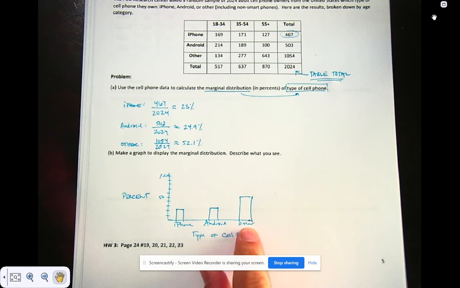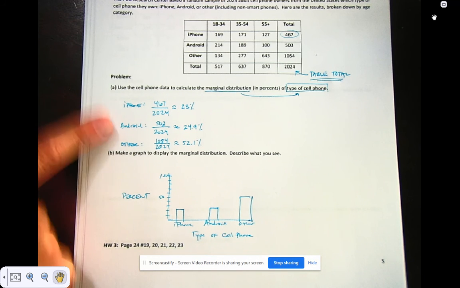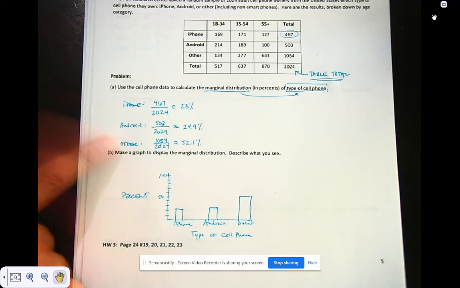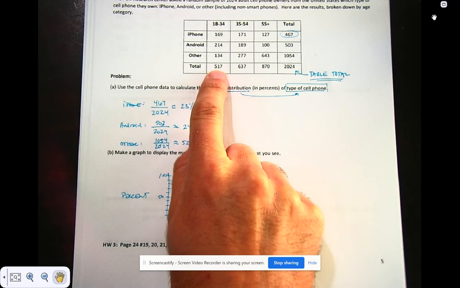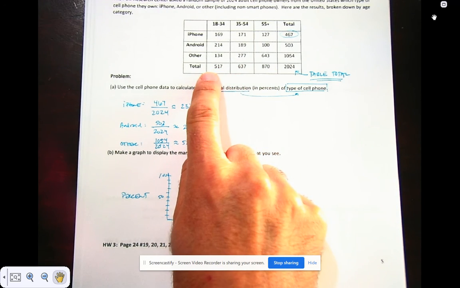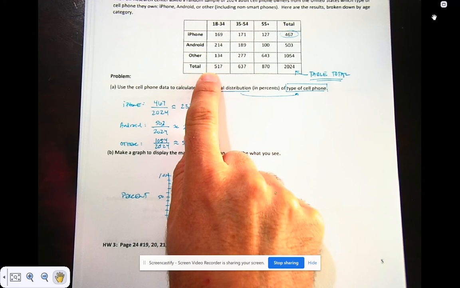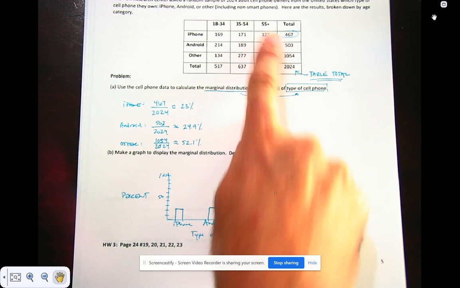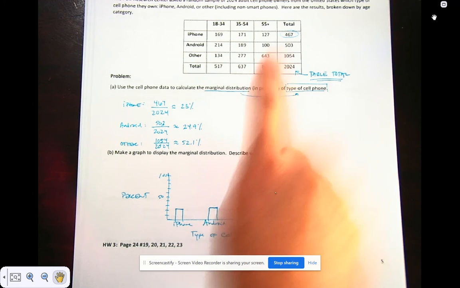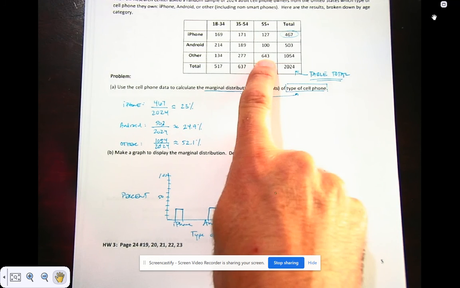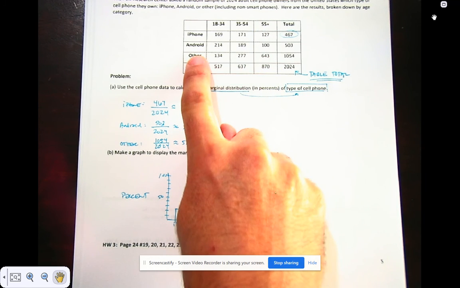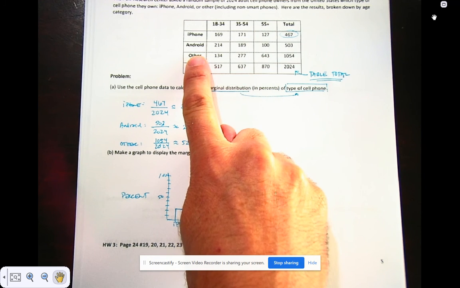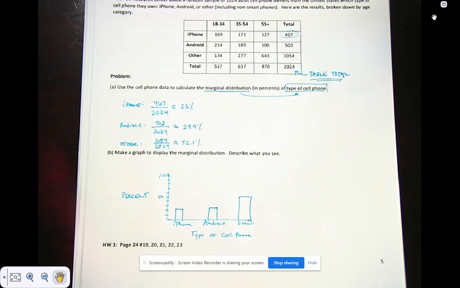Well, remember, we only did a marginal distribution on the phone type. What if we did it on age groups, right? You might be able to see as we get into things, this conditional percentage would be, look at that, right? 643, right? In age 55 plus, out of all of those phones, look how much more of that age group owns a non-iPhone or Android. And so there's a lot more information that we can dive into here, but we're keeping it straightforward and simple.